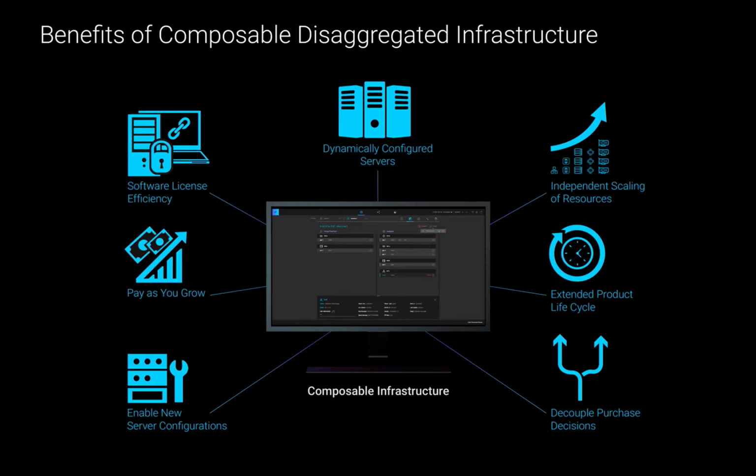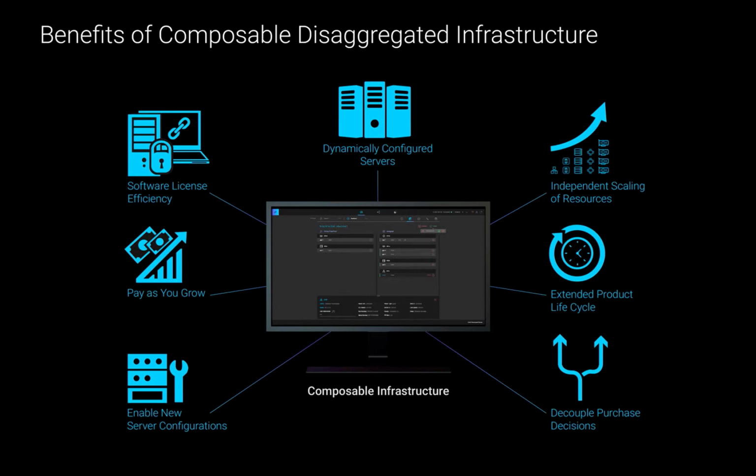So the first one has to do with the independent scaling of resources. What we like to say is the fundamental issue with hyperconvergence is that it's converged. As we scale out, we end up with too much of one thing and not enough of another. So through disaggregation, we can more efficiently scale out our data center. Add trays of just GPUs, don't pay for more compute. Add trays of storage, because that's what I need, don't pay for the other stuff. Reallocate the dollars to the area where it's needed. Don't pay for servers when what you wanted was GPUs. So there's no better way to scale out than through disaggregation.